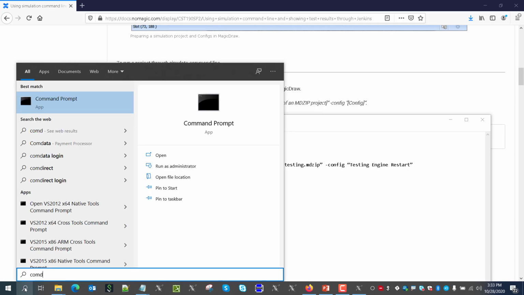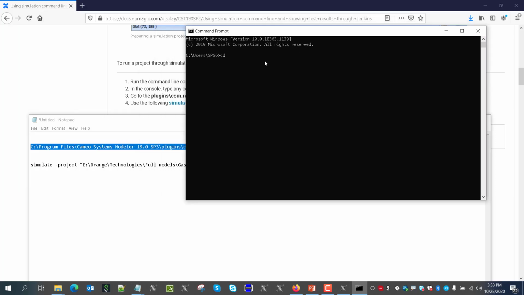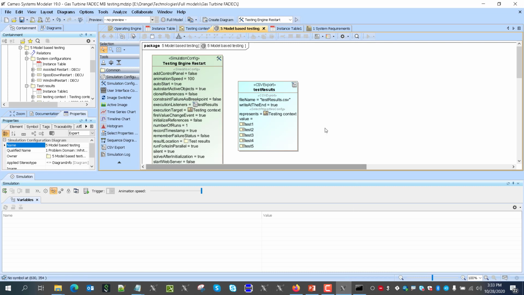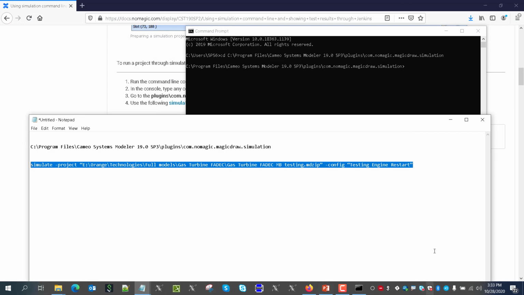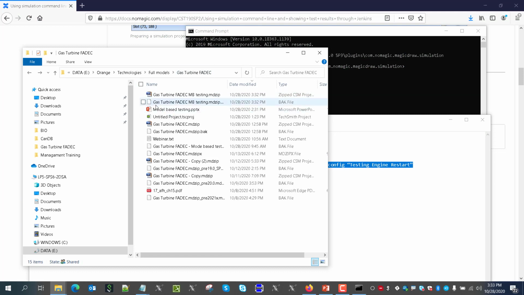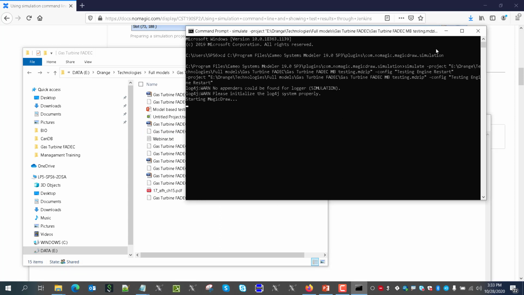So I will start my command lines, cmd, and then here I will type cd. Now I'm here in the right location, as you can see, and I will run this config. It will run in headless mode, so Cameo will not be started. So I could actually close Cameo, close the project, close the Cameo. As you can see, I don't have any Cameo open. And as a result of that, I will get the file created into this package. It will, in any case, be created at the same level as a project. Okay, so now let's type it here, run it.